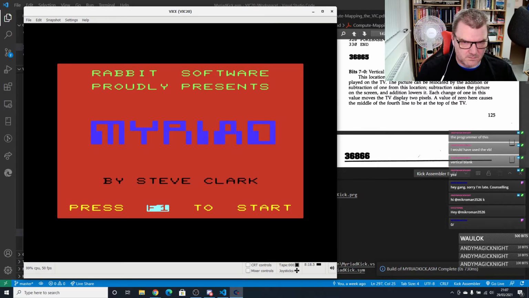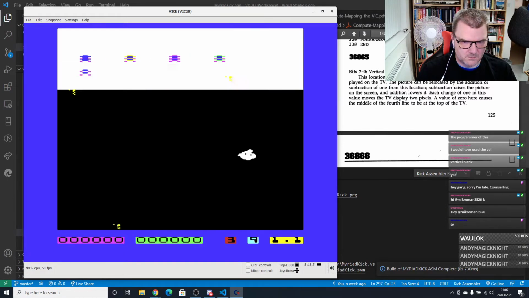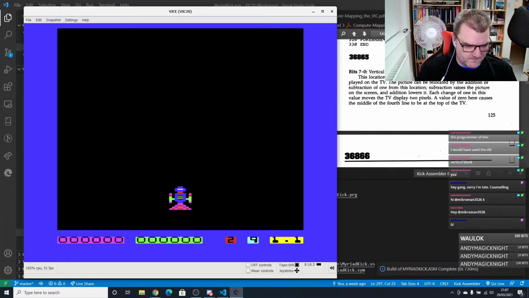Warp. Right. So now it's in the demo mode, yeah? So if I press F1, does it go back to the screen? Yes, it went back to the screen. And now I've started the game, I think.